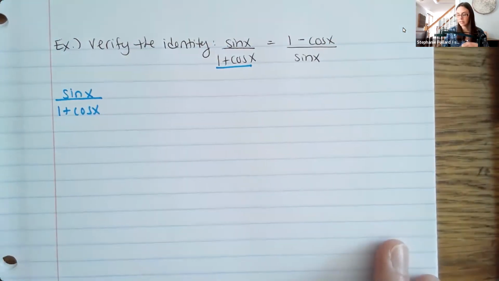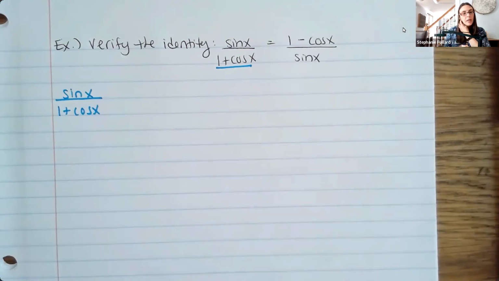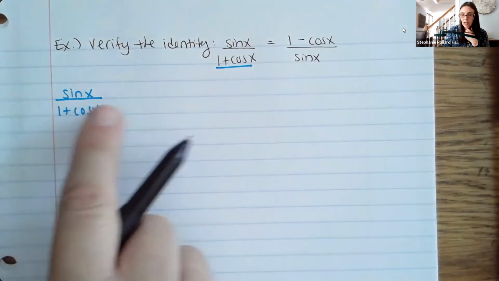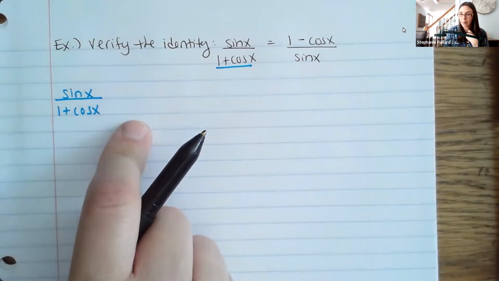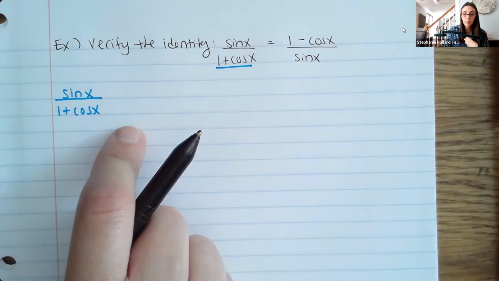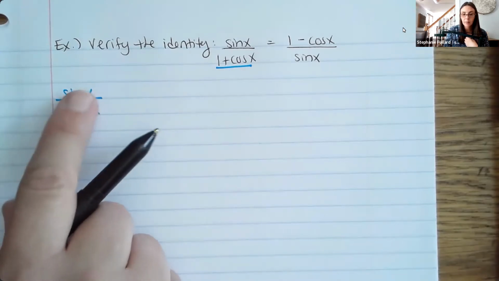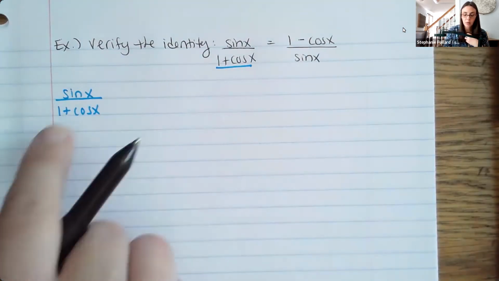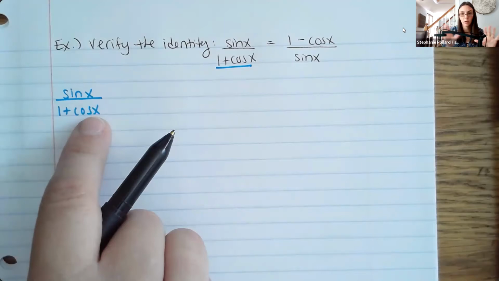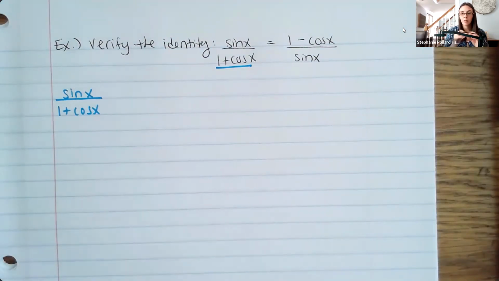So I'm going to start with the left-hand side, and I need it to look like the right-hand side. Now here, I don't have anything that I'm adding or subtracting, right? I know we have a fraction, but I don't have another fraction to add with. So common denominators doesn't really apply here. I can't break this down. When you have a denominator, it's stuck together. I can't do sine over 1 plus sine over cosine. You can't do that. I can only break it down if the numerator has the plus or minus signs in, like we saw in another example.